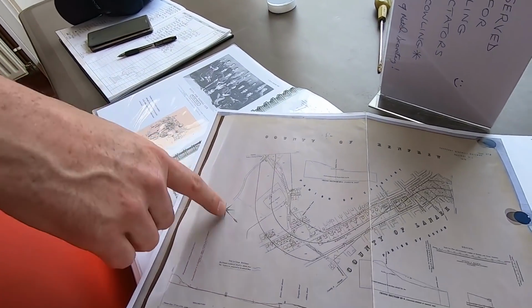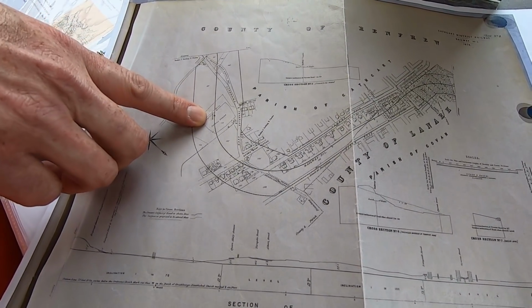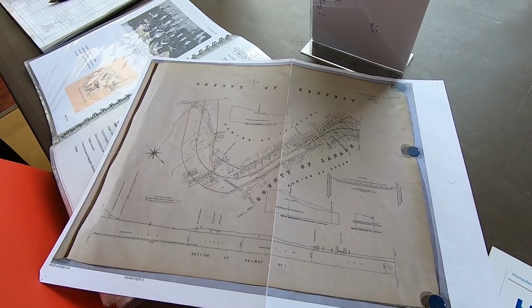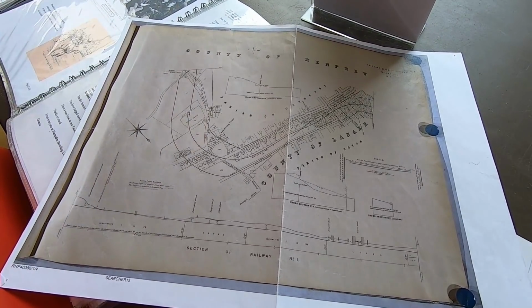This map, I found this map in 2017. And it proved without doubt that not only was it a football ground, Queen's Park were on it, the grandstand and the pavilion. And the legend that had gone through Hampden Bowling Club was, you're standing in the first Hampden Park and the pavilion that you see is in the Rose Garden on the other side. This map proved the legend.